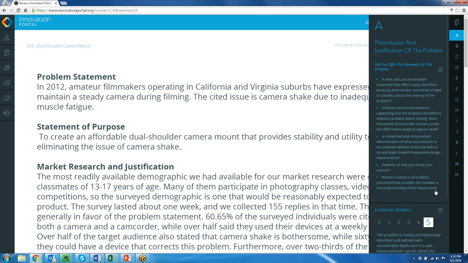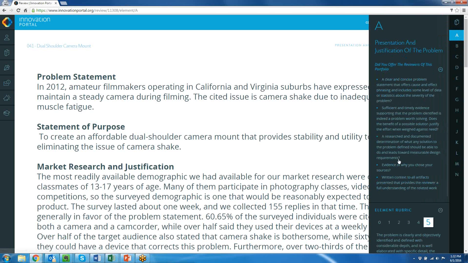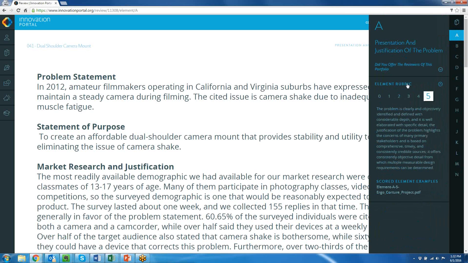And what we ask you to do is only evaluate this element based on content that the students loaded in this specific element. So keeping the rubric of element A aligned to the content in element A within each student submission. So you can read through those and kind of get an idea of what this element A will be covering. If we close that with the arrow there, then we get to the element rubric.